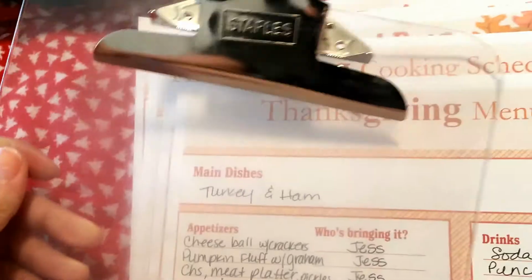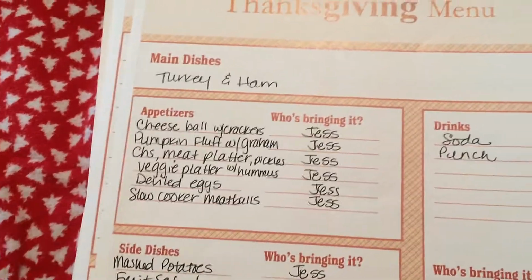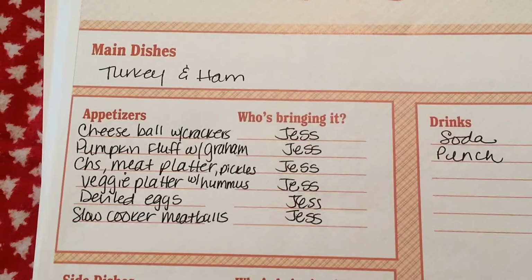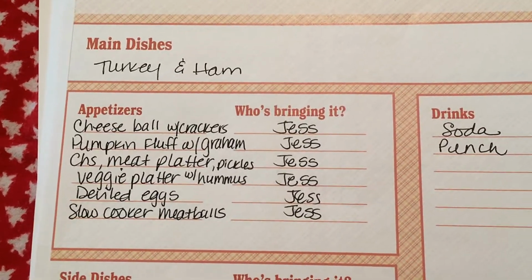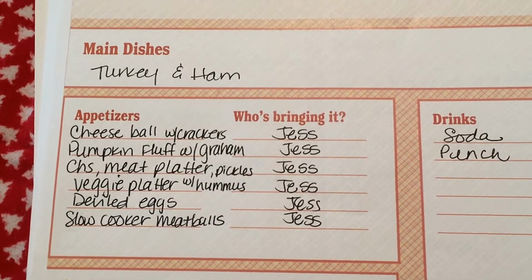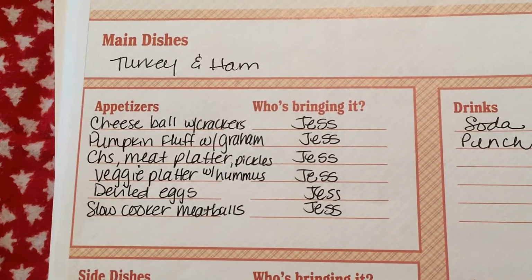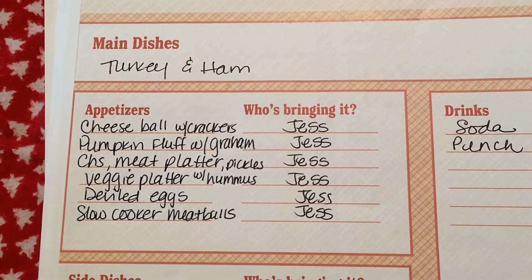So I literally have just been putting this stuff on my clipboard and carrying it around as I do things. But you guys did ask to be updated with my sheets, and they are not complete, which is very unusual for me, you guys. This balancing of YouTube work and Thanksgiving has kind of thrown me a little bit, but I got it together. It'll be done. As you'll see, most of the sheets are filled out. But I just wanted to give you an update and get it up today, which is Sunday, that way you guys have a chance to do any last minute things, if any of this stuff helps you out.